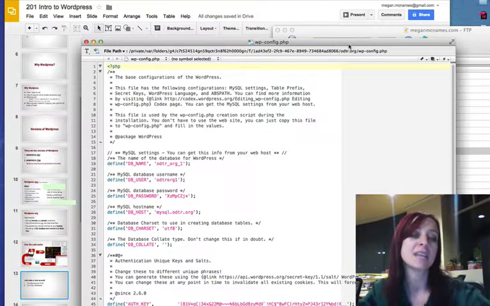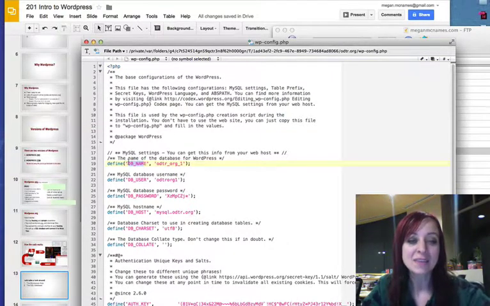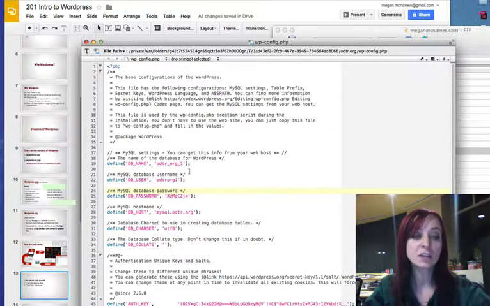This is the file that tells my WordPress installation what database to use. I'm going to blur out the passwords and everything because I don't want people getting into my database or my WordPress. So you can see I give it the database name, the username, the password, the host, these two things, character set, and collate, you don't change. And this tells my server what database to go use.